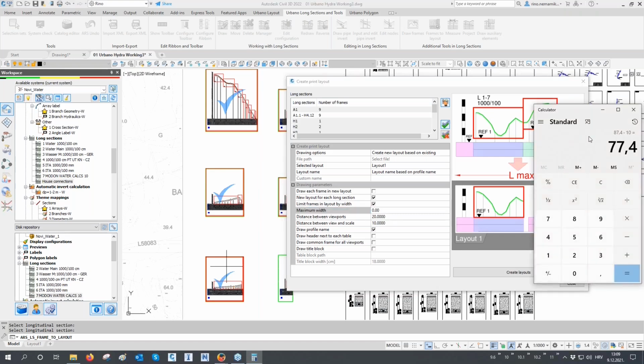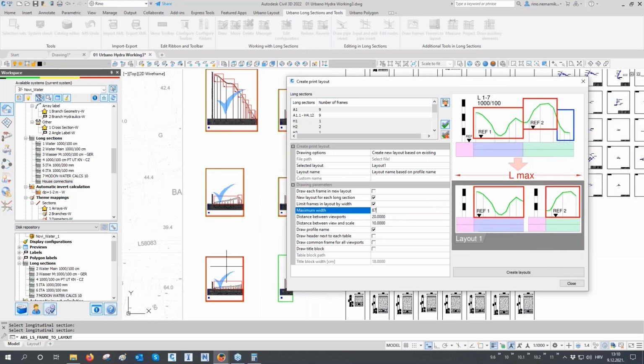The maximum width of the physical available space on the paper is 91.4 minus the margins, which is 3, and minus the offset from the left, so just 0.5. Why is that? Because we are searching for the insertion point where the first viewport will be inserted. And also, if you have a title block, also reduce by the width of the title block. So 87.9 for my paper.